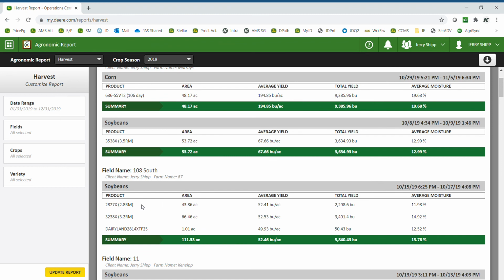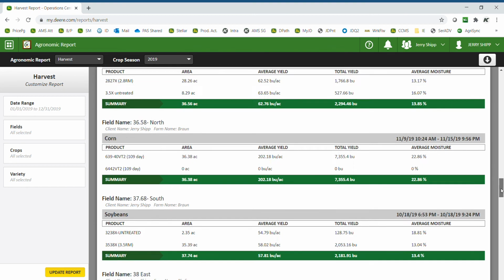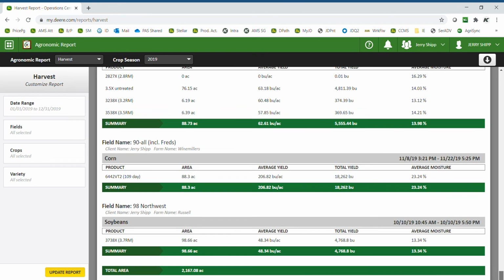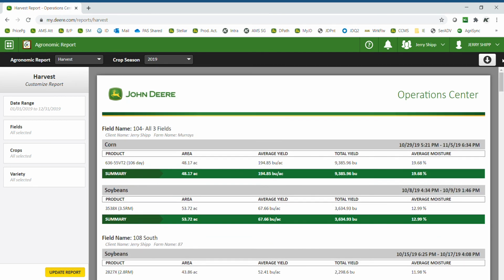If there was more than one variety within the field, you will see each variety listed out, how many acres was in the field, and what the yield was of that variety in that specific field. Again, you have total acreage at the bottom. At this point, if you would like to view a summary that has total bushels, you would need to download this report into Excel and create some formulas or use the Analyze section.